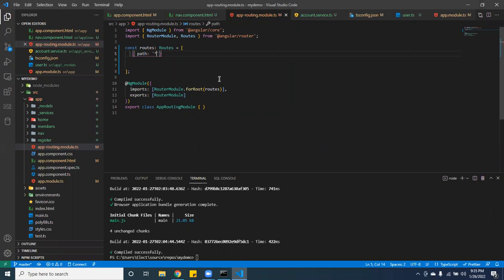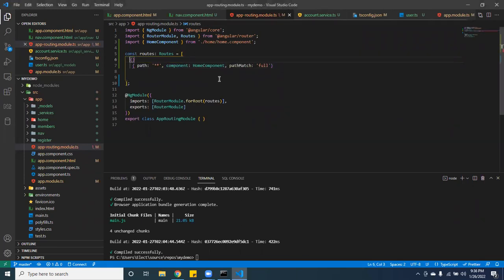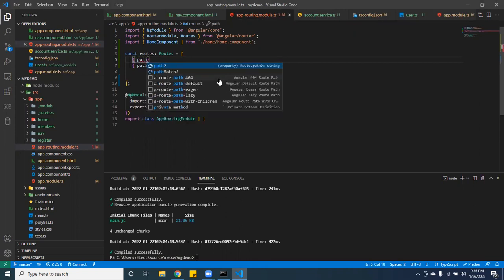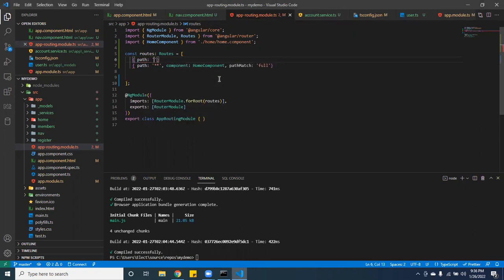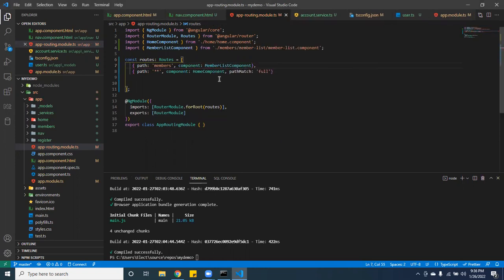This one is going to be the home component, and I pass the path match and make it full. Actually, let's make members on the very first top. This one will do the same thing, but we change this one for members. That's the member list component. That's that. Perfect. Yeah, it looks good.